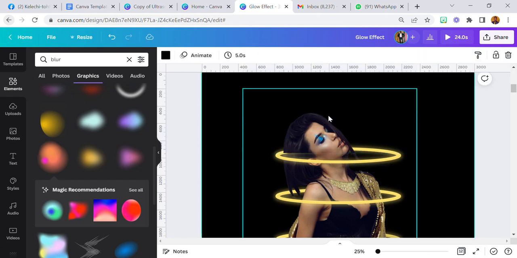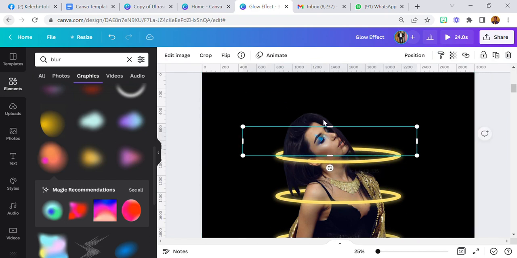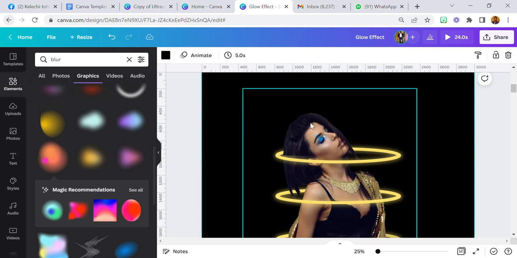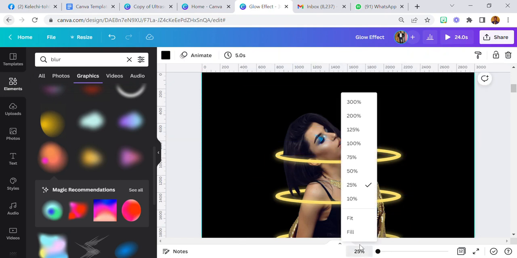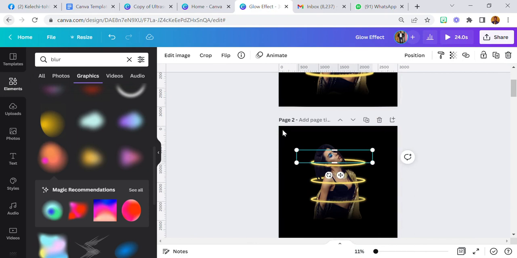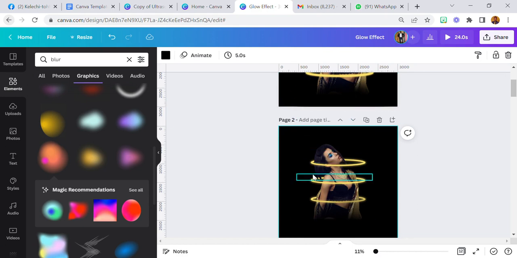Okay, the glow effect. So this was how I achieved that particular design.